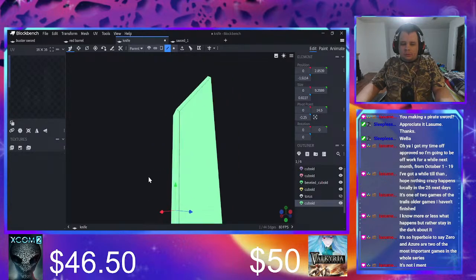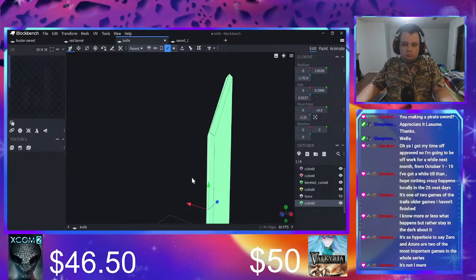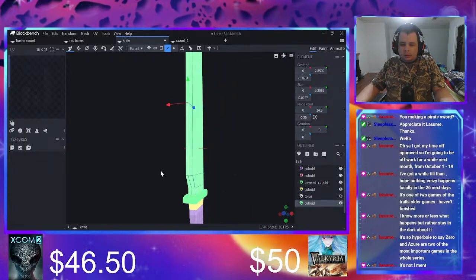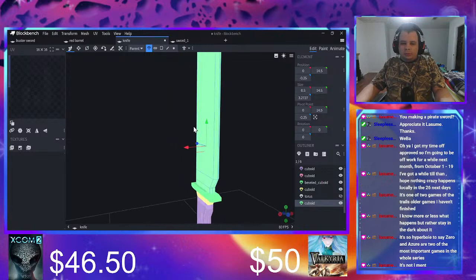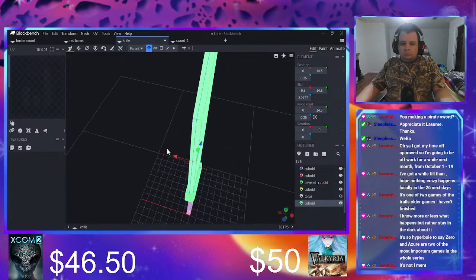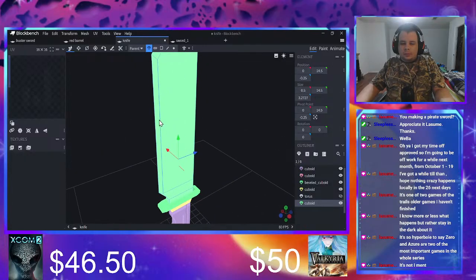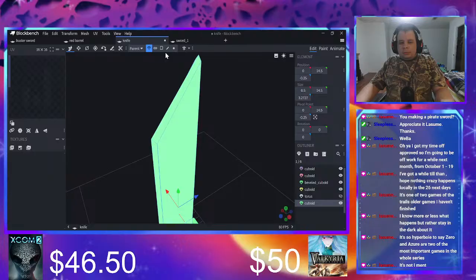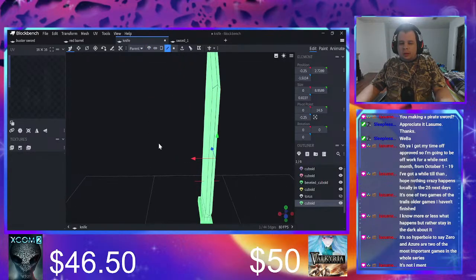And now for this one. Let me try drawing this a bit out. Okay, I think that'll work. If I were to pull... Let me actually try, though, seeing if I could maybe pull these edges back.